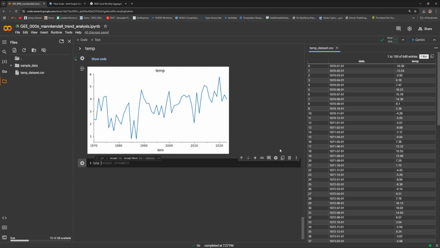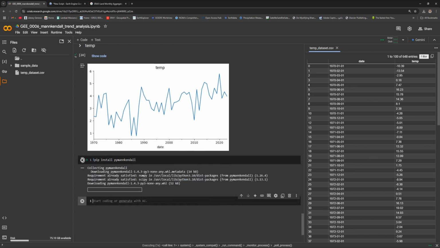For example, just write pip install Mann-Kendall and run the cell. After a few moments, the Mann-Kendall function is installed easily.